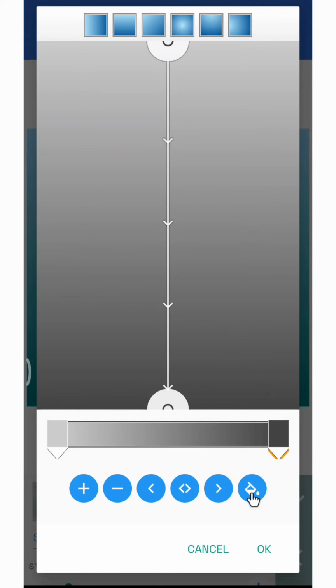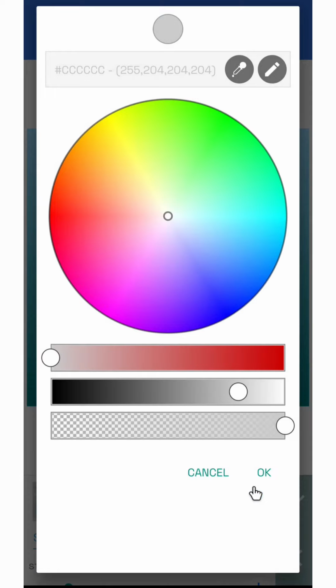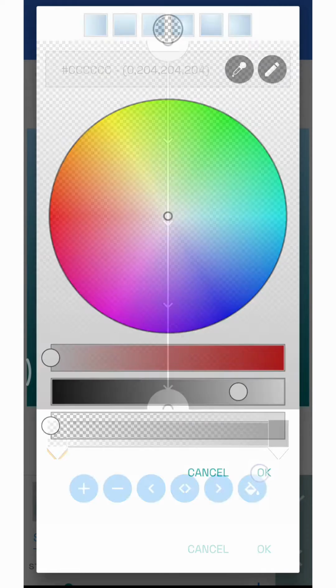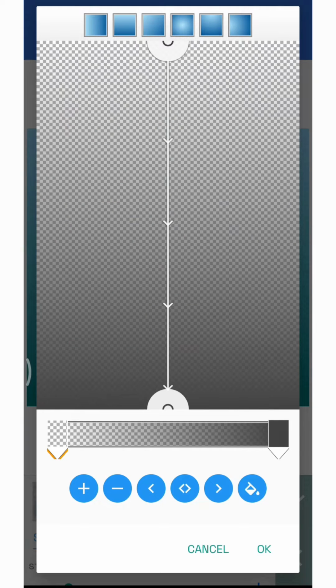Now you see this gradient map here, so you have to click this one, then come to this box, these buckets. Once you're here, the trick is to take this slider to this part so that it can be transparent. Once you're done with that, click OK. Then this second part, you have to make it the color of the background.